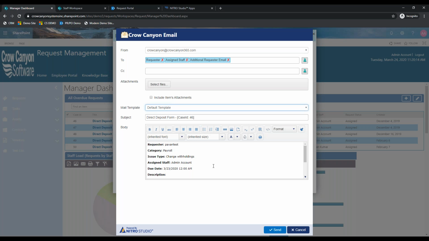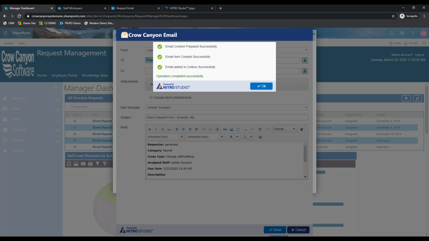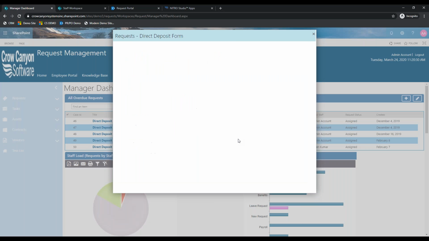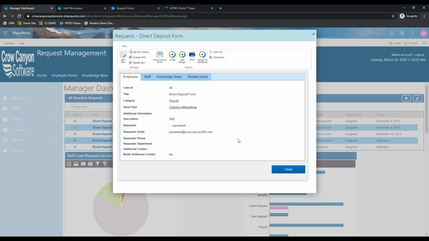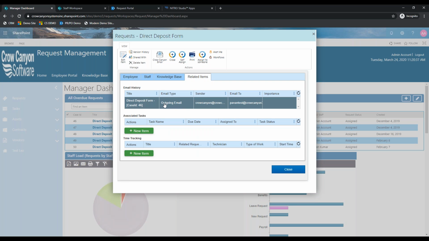The time-saving piece of this is that when we select the template and hit send, instead of having to copy and paste that email into the request, it's automatically relating this email to the request itself. So that way, if anyone responds to that email, here you can see this right here, we're going to keep a running log of both the outgoing and incoming emails related to our request.